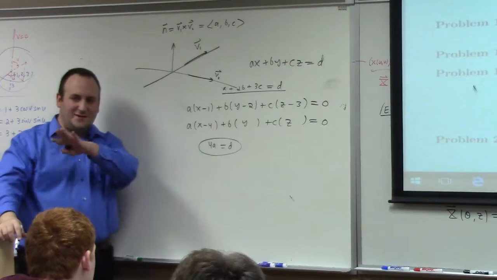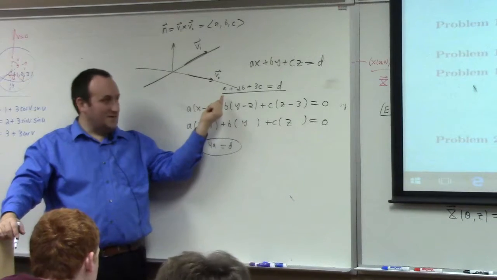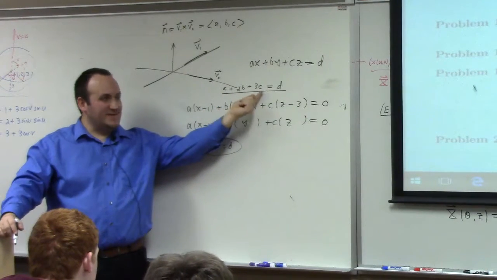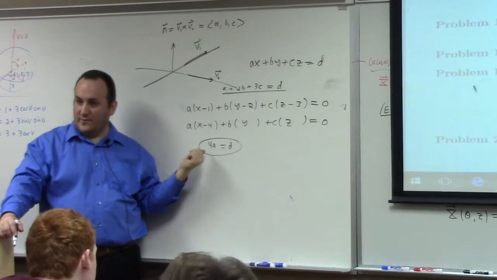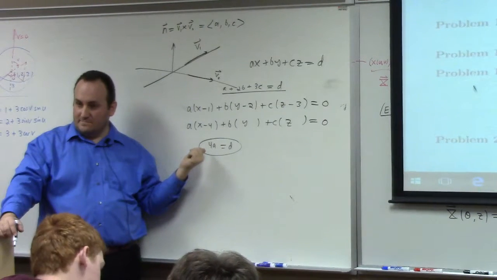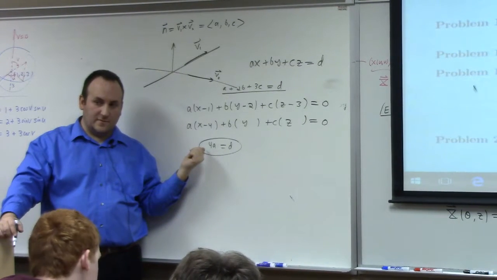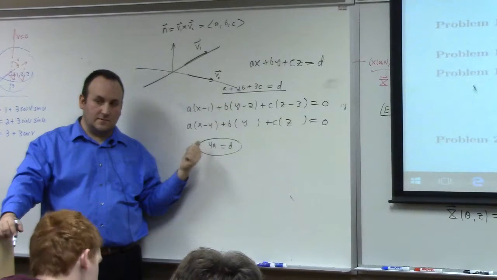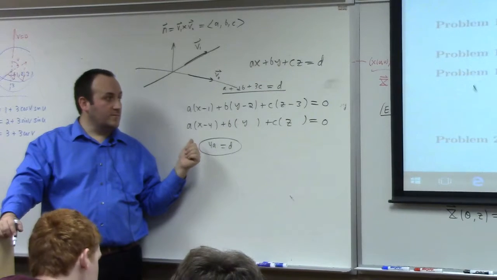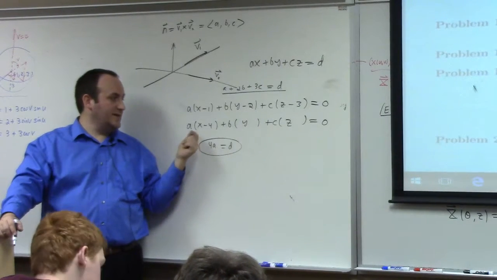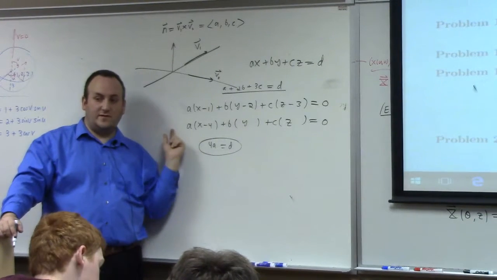So, d is 4a, right? But on this one, I'm going to get minus a, minus 2b, minus 3c. So, 4a would be d. And a plus 2b plus 3c would also be d. What did you get for a, b, c? Don't tell me. I don't want to ruin it for everybody else. But, you take your a, b, c. If you did it right, you should find that a plus 2b plus 3c is equal to 4 times a.